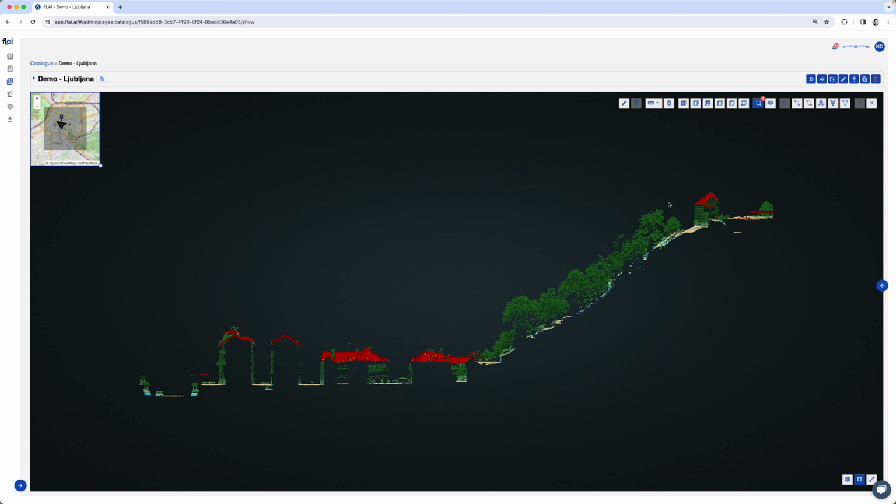Let's start with the measurement. So I have already opened cross-section from the previous tutorial, and let's check what is the distance from the top of the castle to the river. And here we can see what is the height between those 2 points. So let's remove this measurement, and also let's get out of the clip mode. To do so we have to press escape on our keyboard.